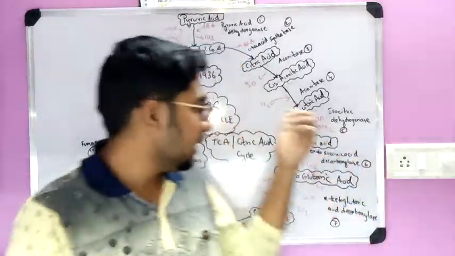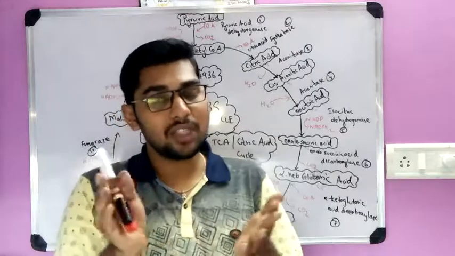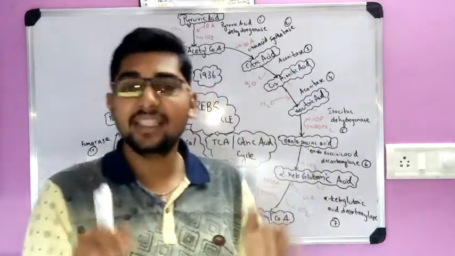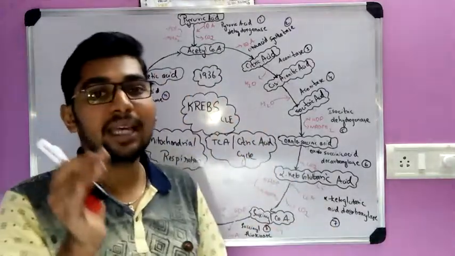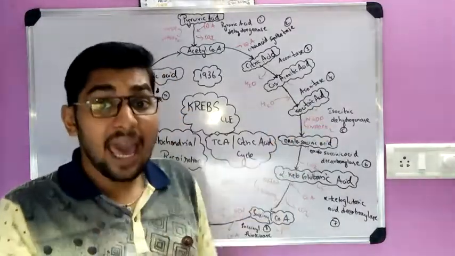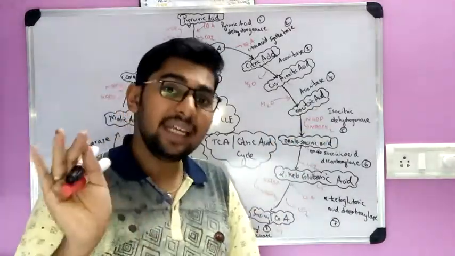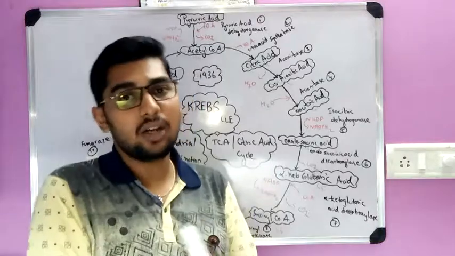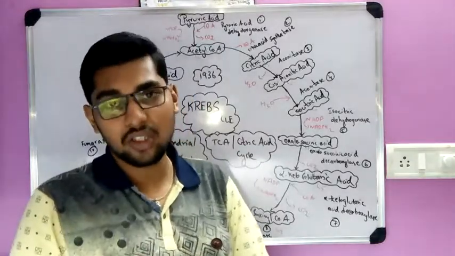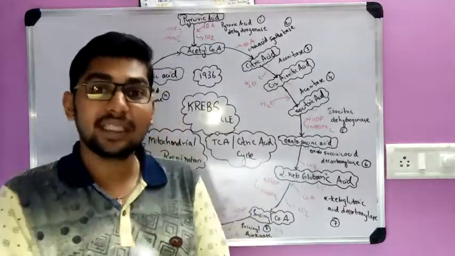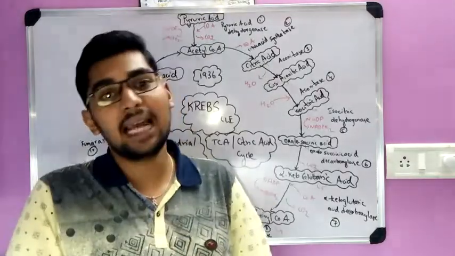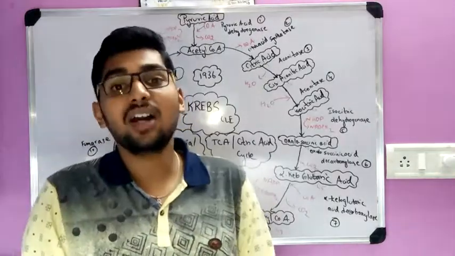Here you have to remember the names and the enzymes. From the first video I am telling you that it is very easy to remember this cycle if you remember the enzymes, or the action of the enzyme. If you take any enzyme, it will have two parts according to the International Union for Nomenclature of Enzymes. The first part will be the substrate name, on what substrate it is acting, and the second part will be the function that it is doing.